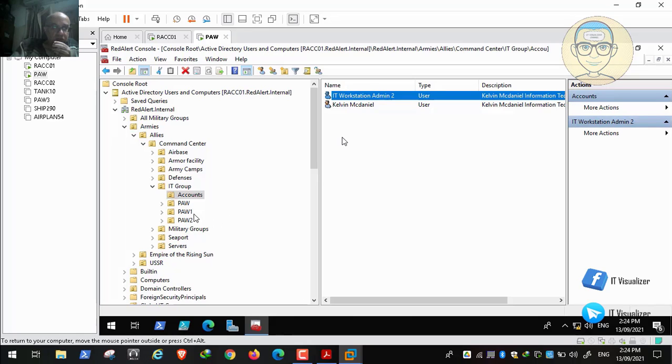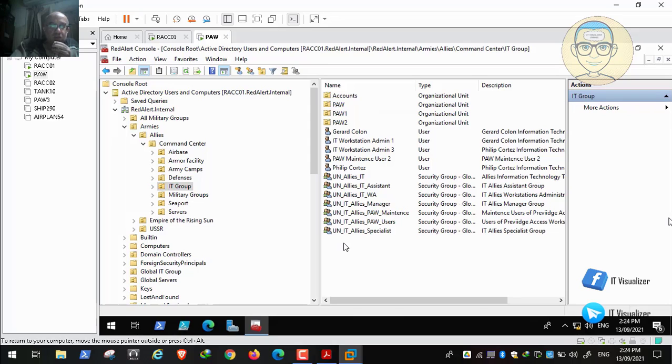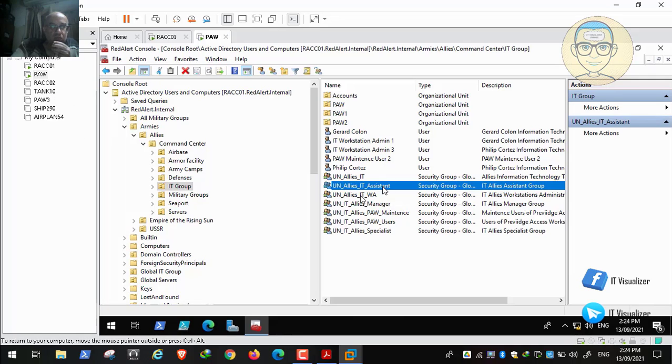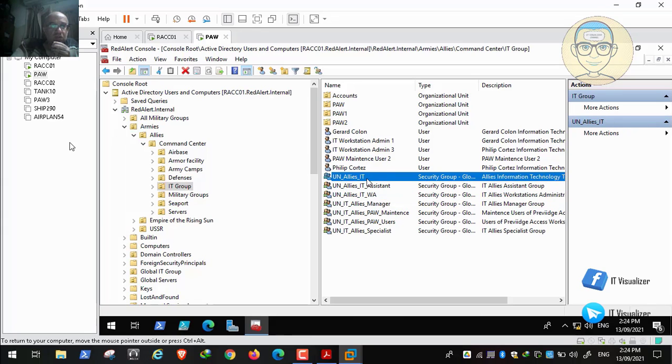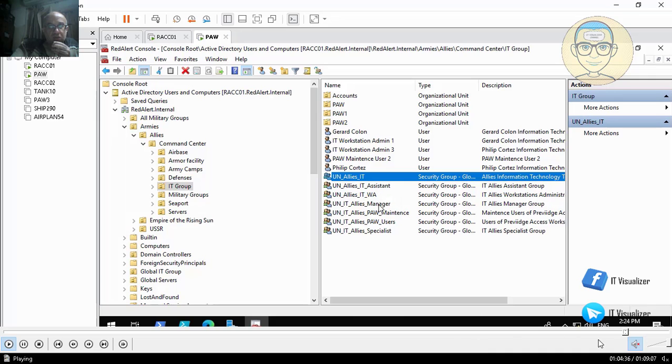I'm just preparing myself to use certain users, preparing a text file and putting the users that I will use to log in on every one of these test machines. In the Ally Army I need to get two or three accounts: local administrator, domain admin and standard user. The same for the Russian Army, and the same for the Japanese Army, I think.